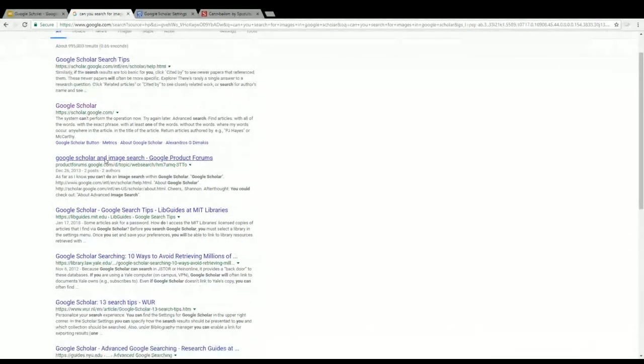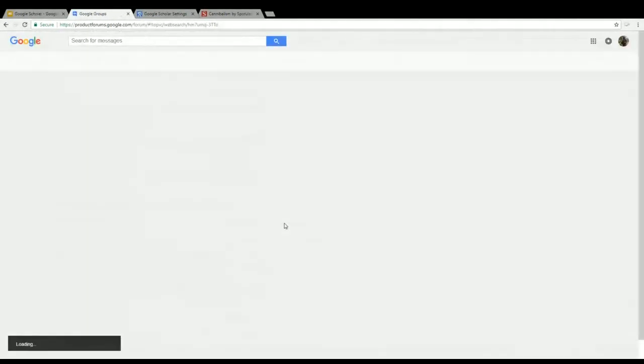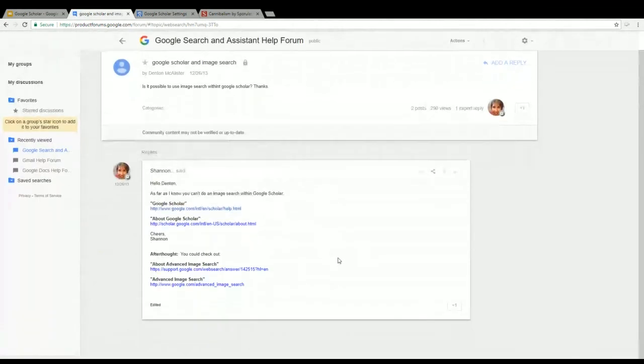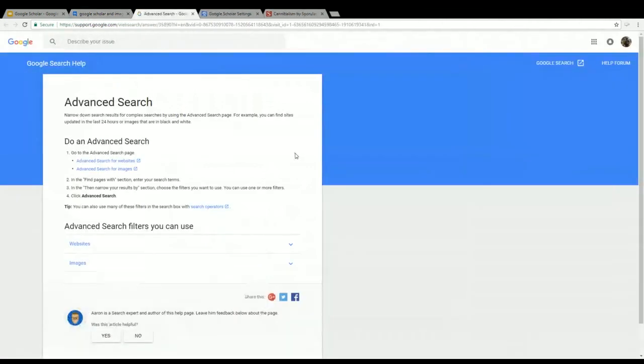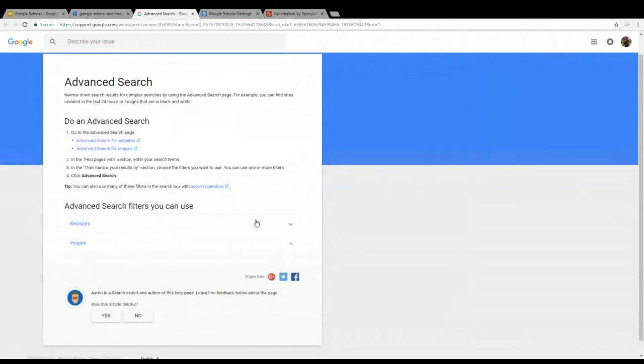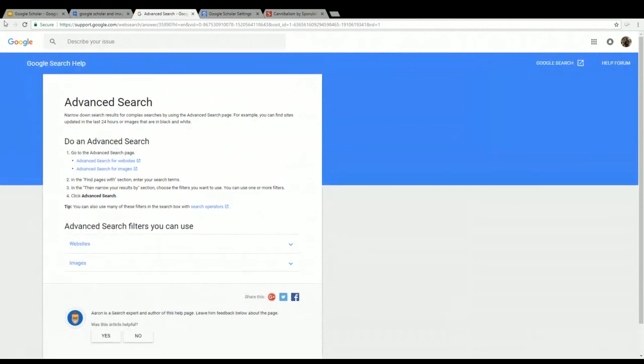Well, according to this, it doesn't look like you can do image searching within Google Scholar. No, it doesn't look like you can.